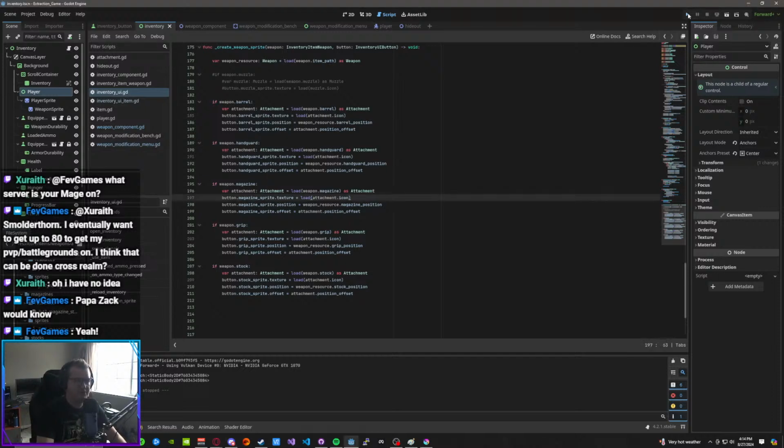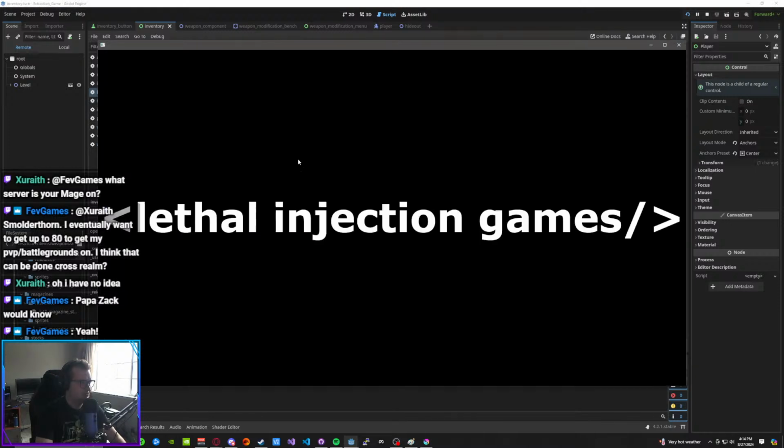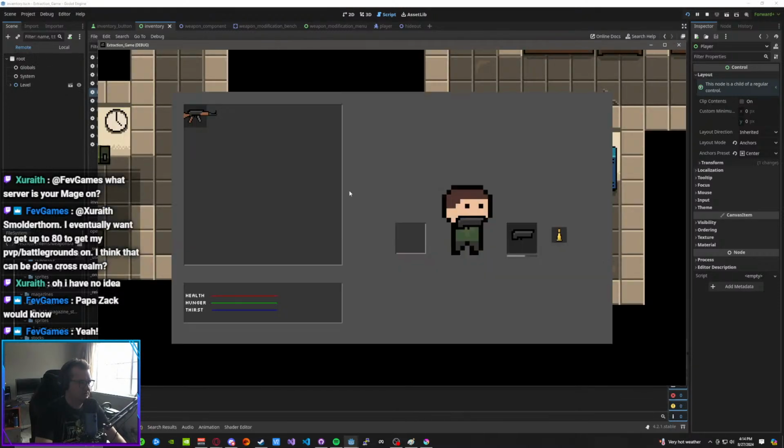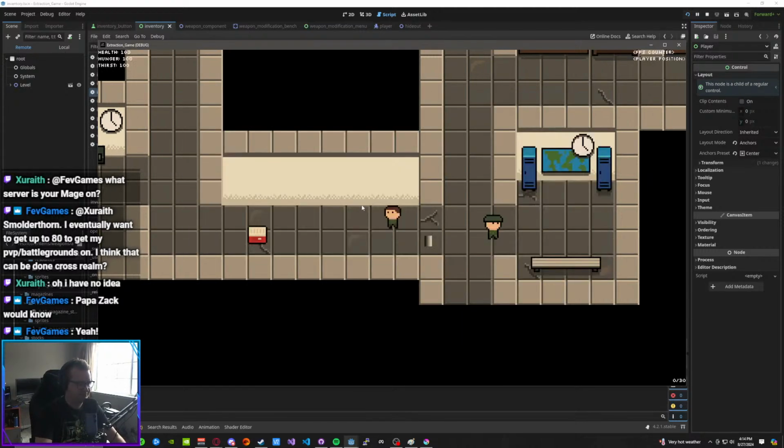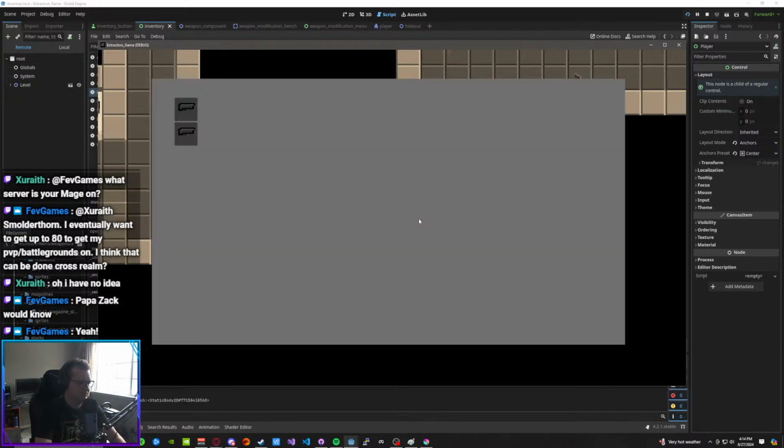Okay, so yeah, I don't know what's going on in the actual inventory, because that still seems to be scuffed, but we'll figure that out later. But at least we can do that now, and everything seems to be aligning correctly.